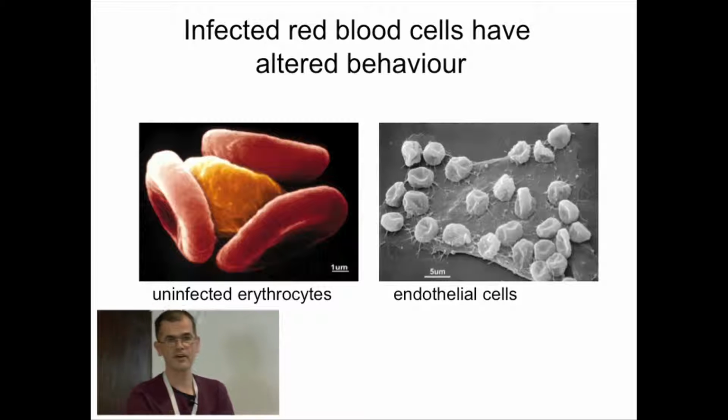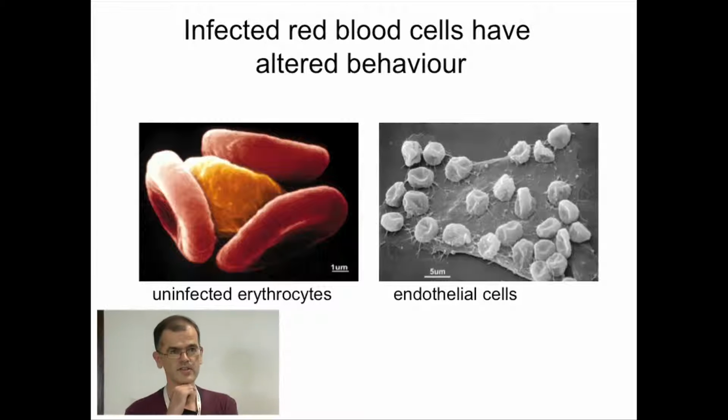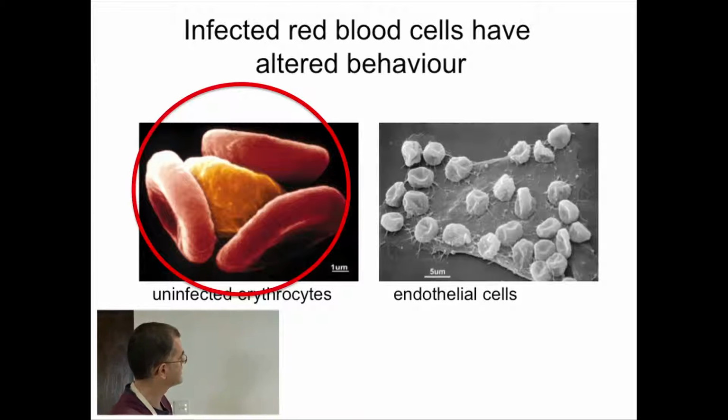What happens when they invade human blood cells? This is when it becomes a bit like the film Invasion of the Body Snatchers. Because the parasite actually inserts its own proteins into the surface of the red blood cells, the erythrocytes. And this is a cell that's been body snatched by parasites, and you can see, I mean, it's been coloured differently, but its whole appearance is different. The surface changes, and this is an infected erythrocyte that's binding to 3 uninfected erythrocytes.